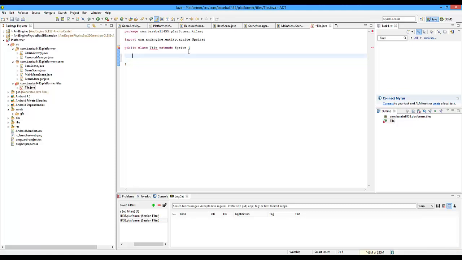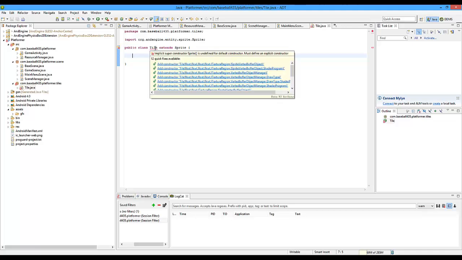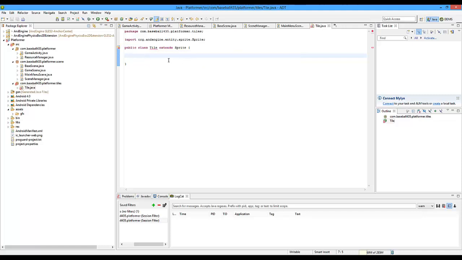Now the way we want our tiles to work is we're going to have a tile manager and then a tile. The tile manager is going to hold different instances of a tile. So it might have a grass tile, a grass platform, a stone tile, really anything you want. You're going to load tiles in, and then instead of having to create a new one over and over, you're just going to get an instance of it, so you don't have to keep on creating it. We won't have like 50 tile classes or anything like that. But you'll understand more in a little bit. I don't want to confuse you guys too much.